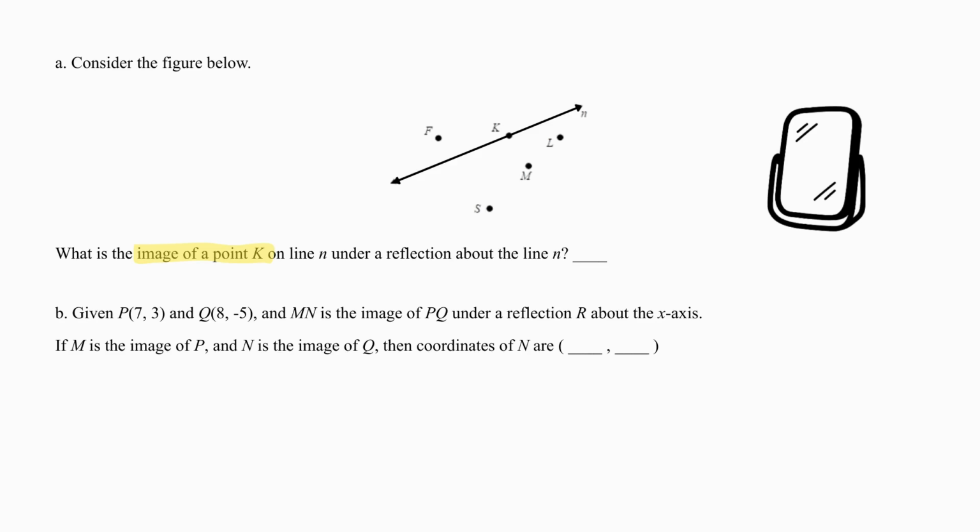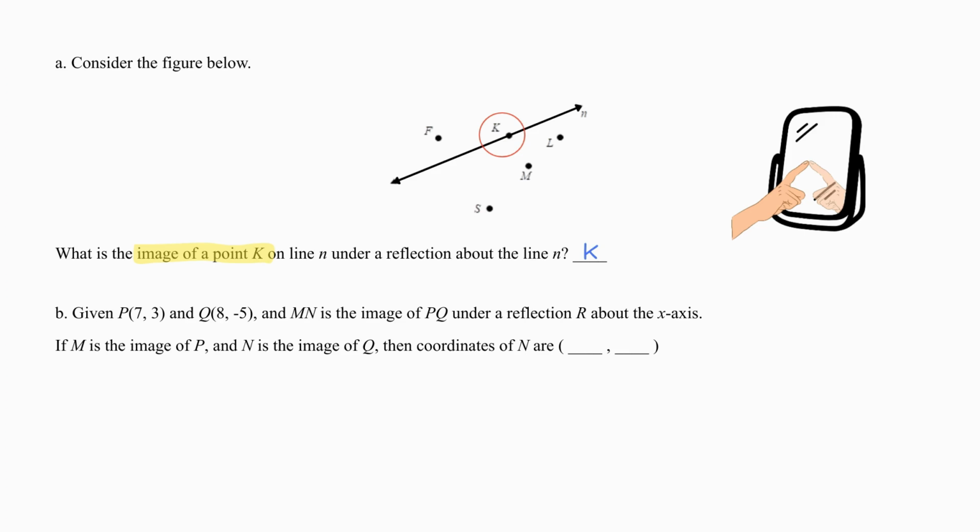Usually when we reflect something, it appears on the other side of the mirror. So, let's have a look at point K. Where is point K located? If you look closely at the diagram, point K is sitting exactly on the line N. Here is a golden rule in geometry: if a point lies directly on the line of reflection, it doesn't move. Now imagine pressing your finger against a mirror. Where is the reflection of your fingertip? It's right there at the same spot. Because K is on the mirror, which is line N, its image is itself. So the image of point K is K.